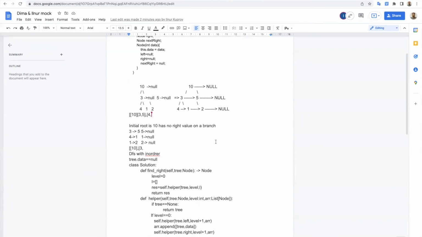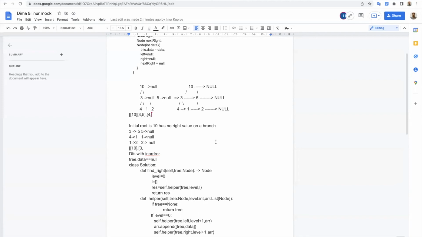And space complexity, it is the height of the tree. So it would be whichever is biggest, m or n, it doesn't matter.